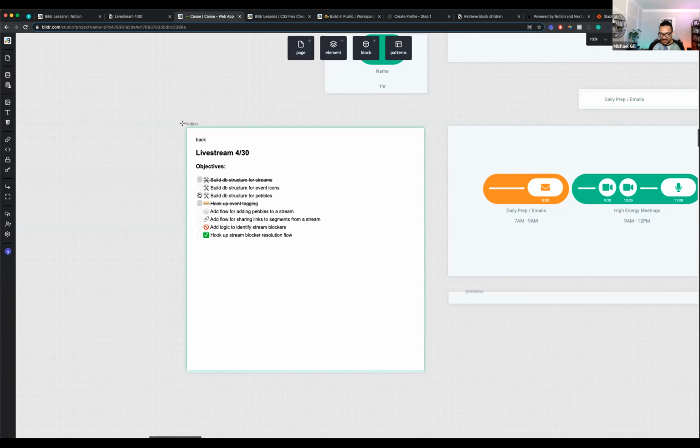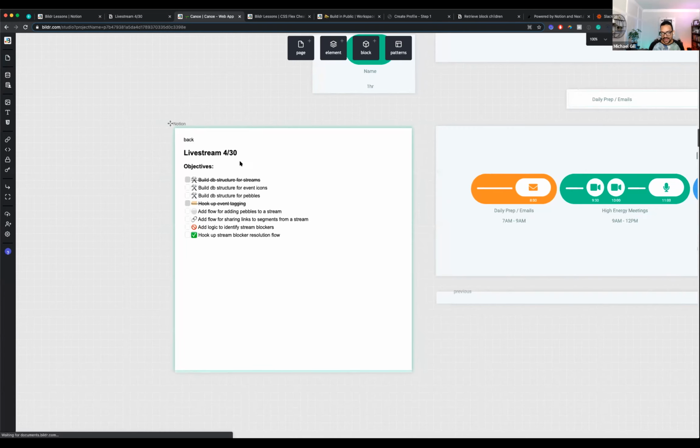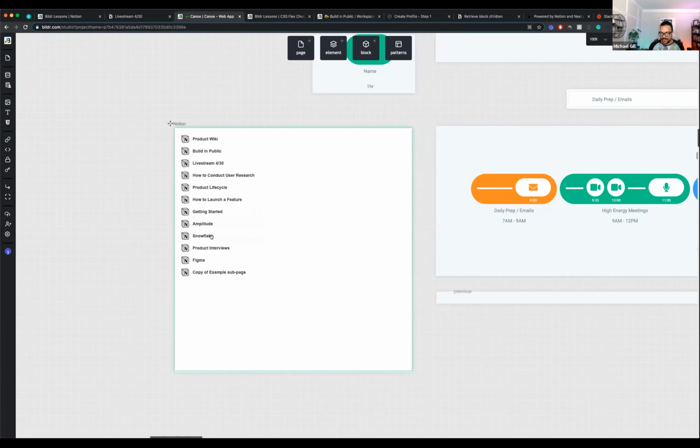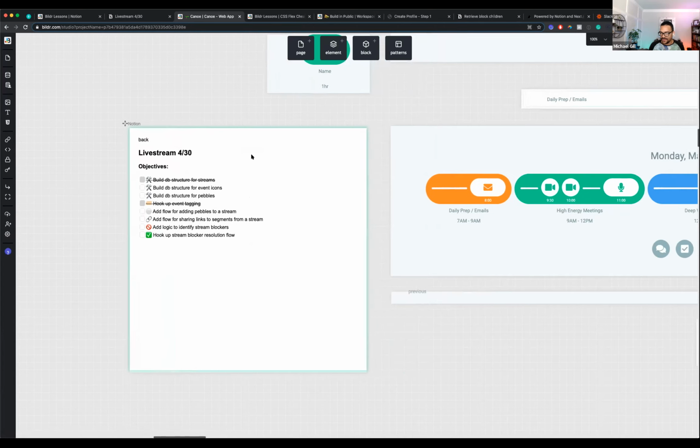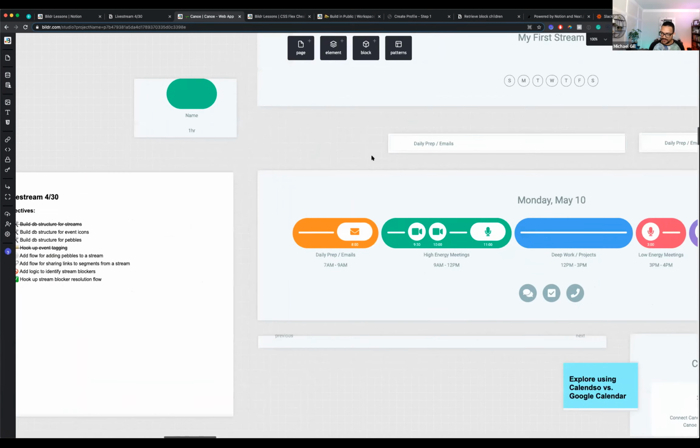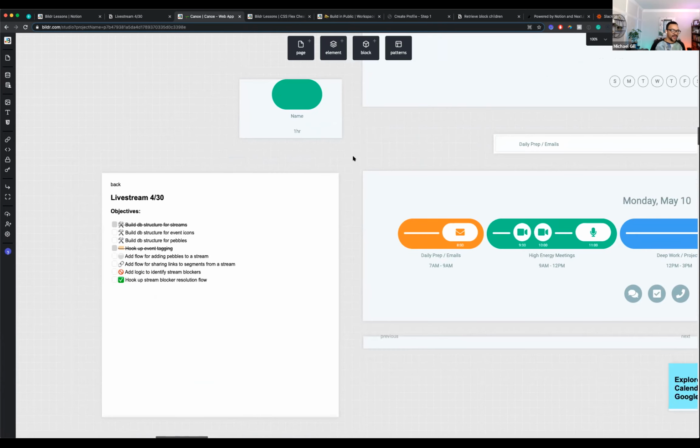I don't have the functionality yet where you can actually check these off, but that's the idea. I'll be able to go through my list here, pick which docs I want to work on, and have those in my canvas as I'm working. My thinking behind that was no context switching. I can stay in the flow of working in Bildr, and that's usually where a lot of my priorities are.